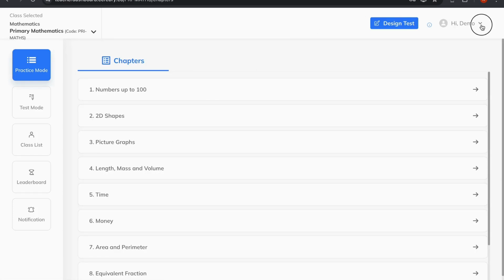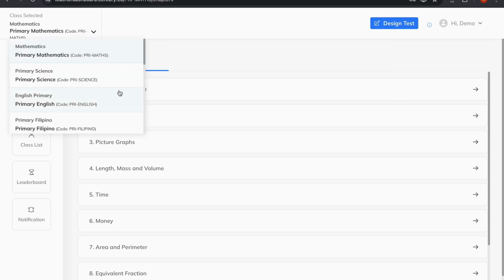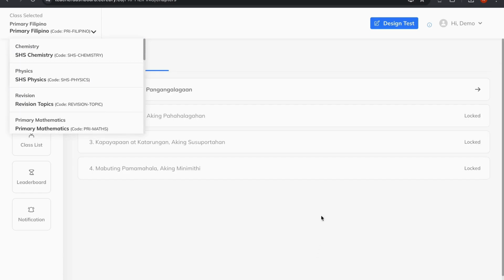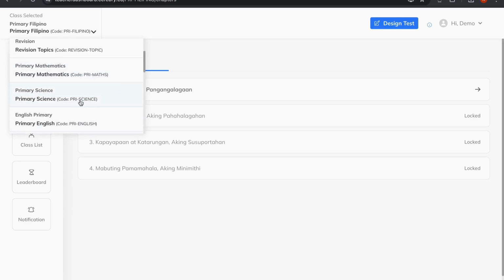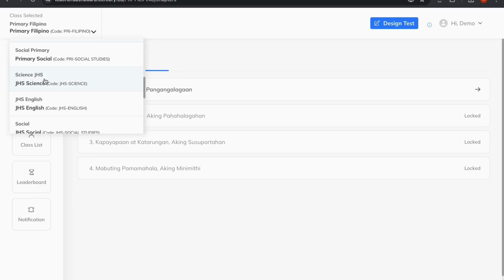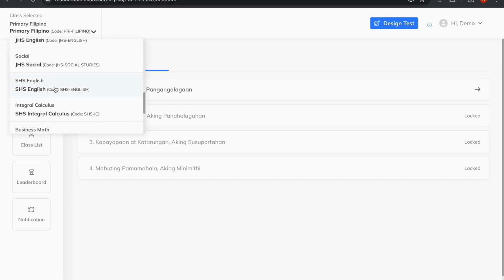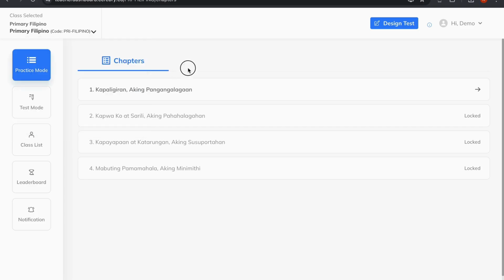You're now logged into your teacher dashboard. On the top right corner, you have a few options to change password, log out, or connect to your Google Classroom account. On the left hand side, you have the classes that you are enrolled in. Cerebry offers content across various subjects like maths, science, English, and social studies. The platform also offers content across various audiences like primary, JHS meaning junior high school, and SHS meaning senior high school. Also, the platform caters the content in different languages.